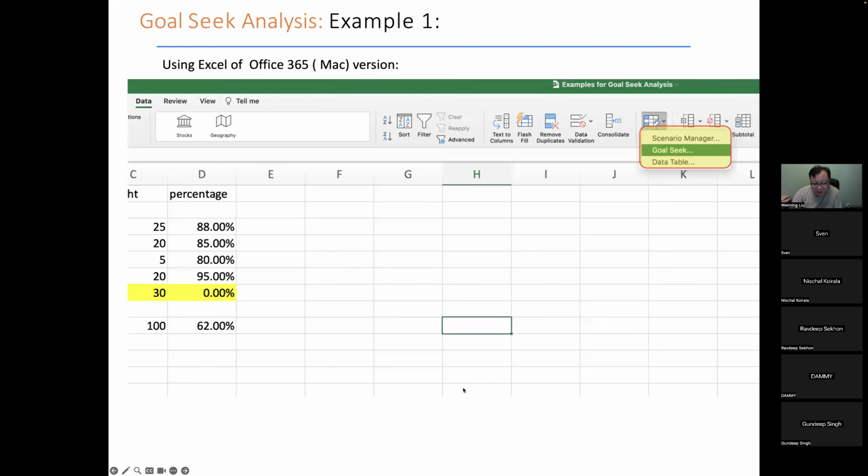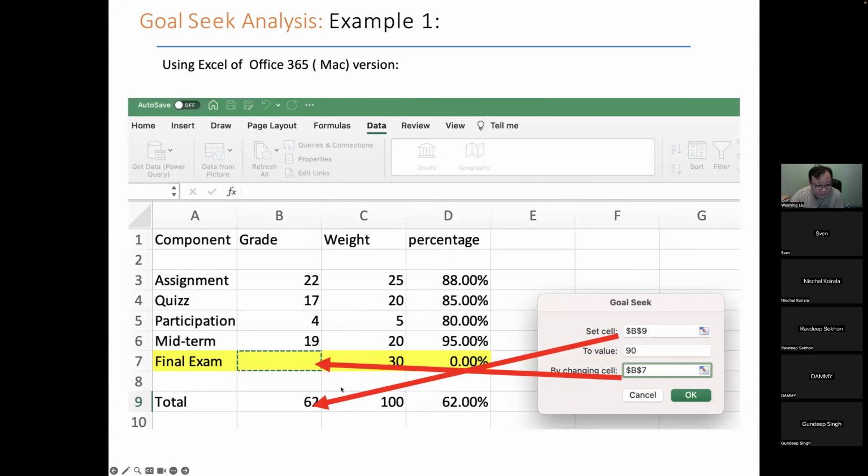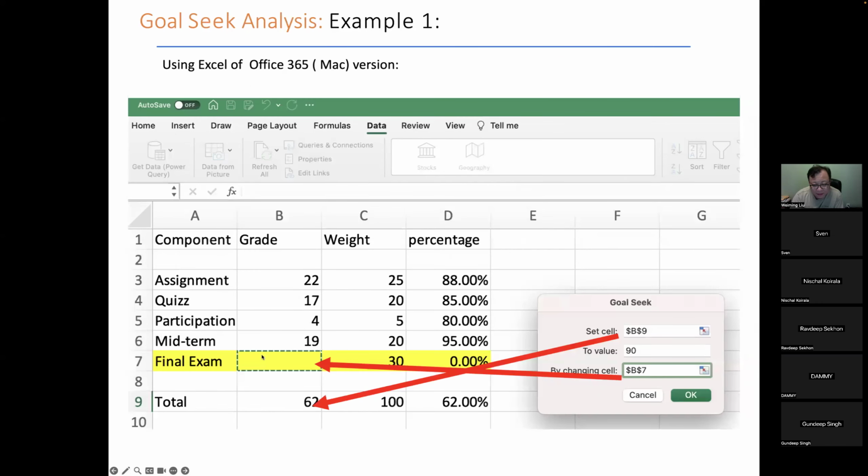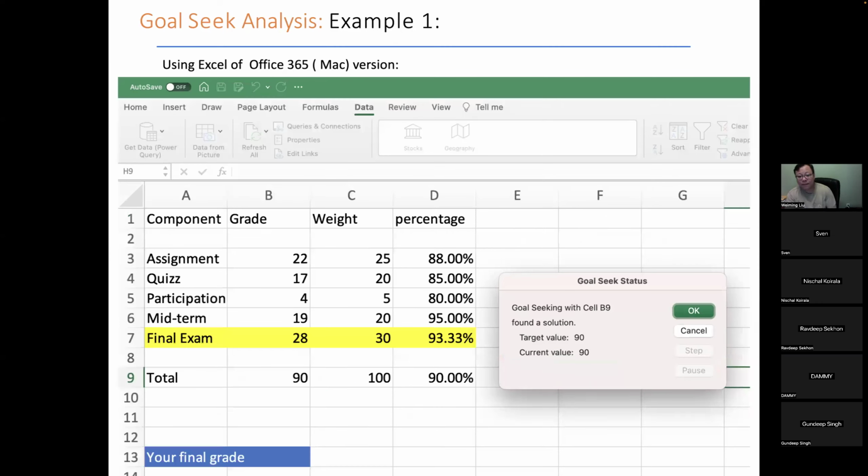And then by changing the cell, changing final exam percentage to make the total to be 90. Okay. And then you can see in this example, right, they have to get 93.33% to get overall 90%.